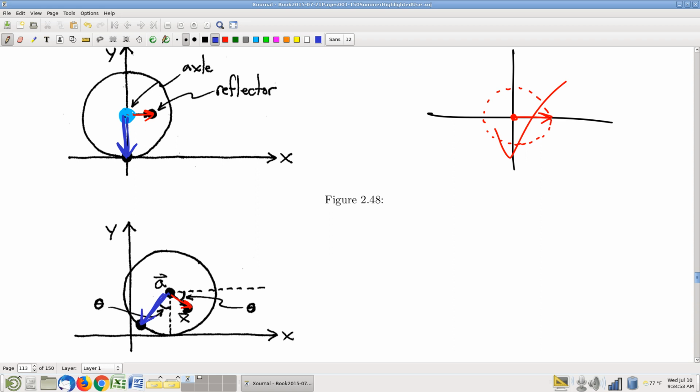All right, and now I'm going to make a simple but key observation about how wheels work, that's going to allow us to get our hands on the problem here. And that is that when you have a wheel rolling down the road, the amount of rubber that has touched the road is the same as the amount of road that has touched the rubber.